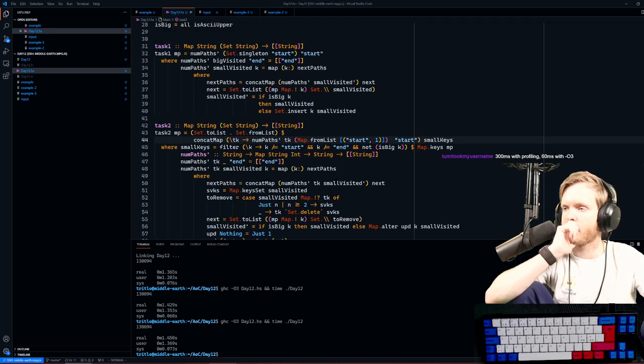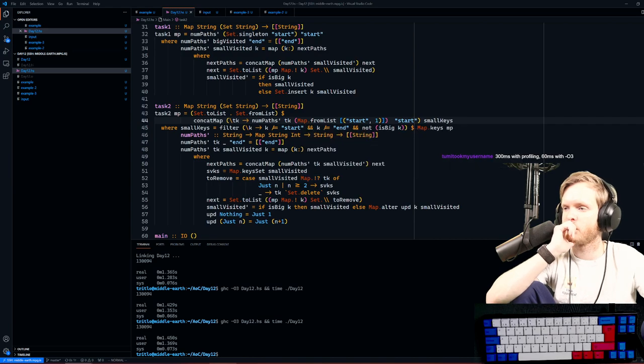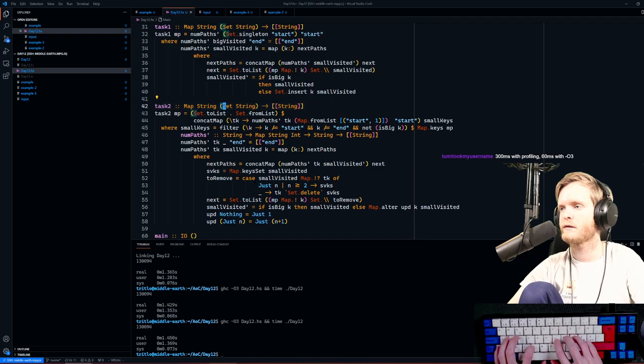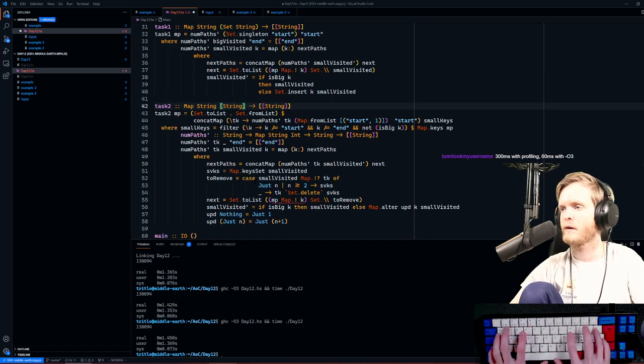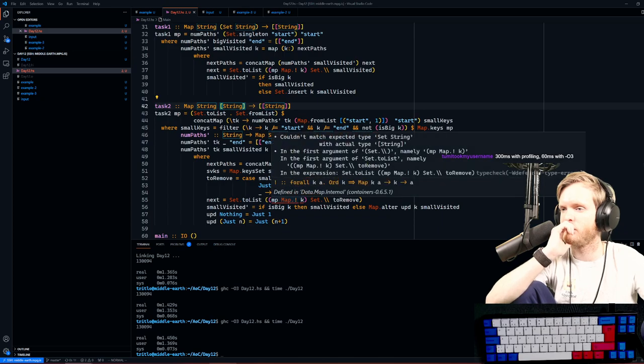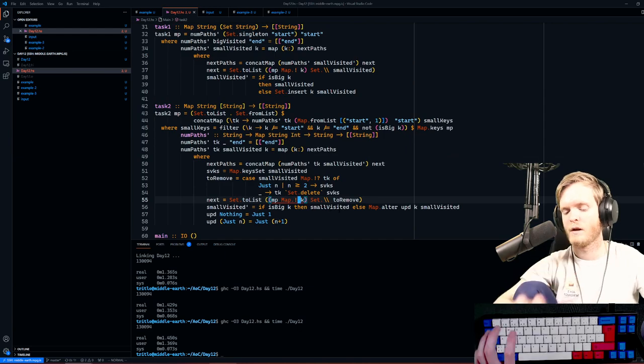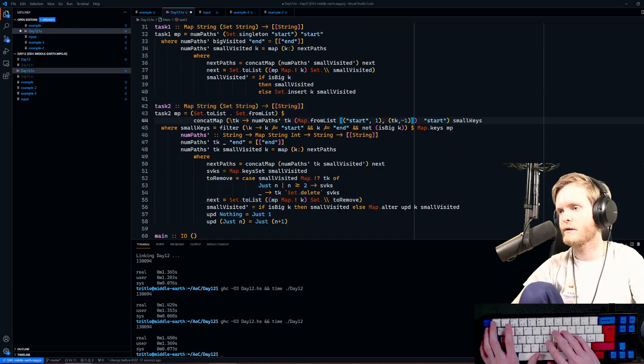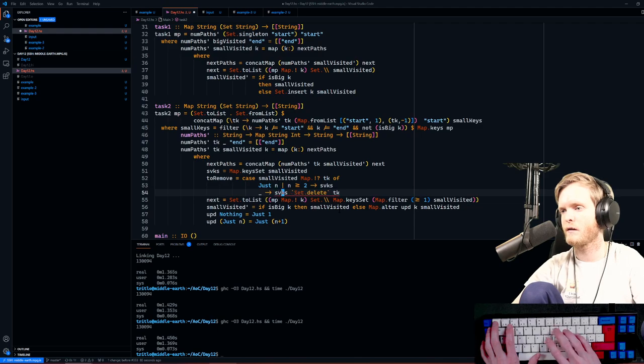So yeah, let's try this other one that instead of having these as sets of strings, we have them as this list of strings. We actually don't do lookups. Well, we do lookups actually. We do it here. Yeah, I think that's the thing, right? We want these to be sets. I mean, we do set.list like always.